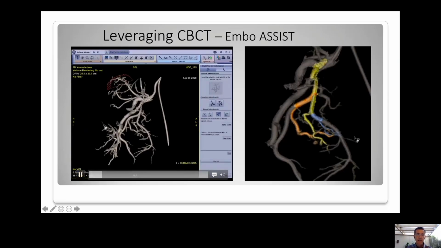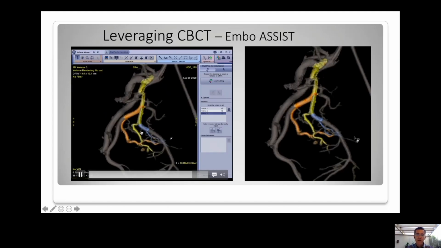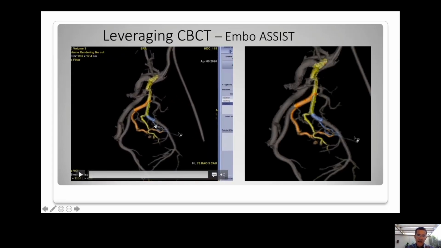Here you can see when we get Carnevale CT, we can clear all the images and only keep our attention on the arteries that we want to use. So we can use the axial, coronal, and sagittal view and click on the prostate, and we are able to reconstruct the entire artery or several arteries that may be feeding the prostate, like in this case, that we have 3 prostatic arteries on only one side. Here you can see that we have this blue branch, we have the yellow, and we have the orange branch.